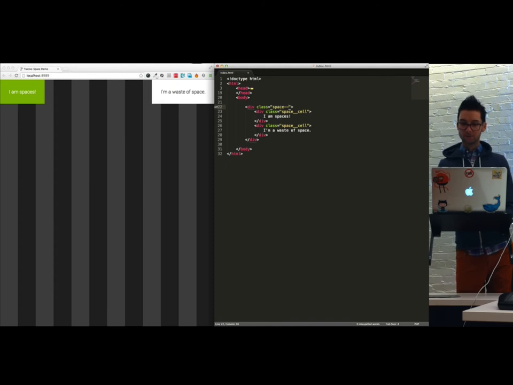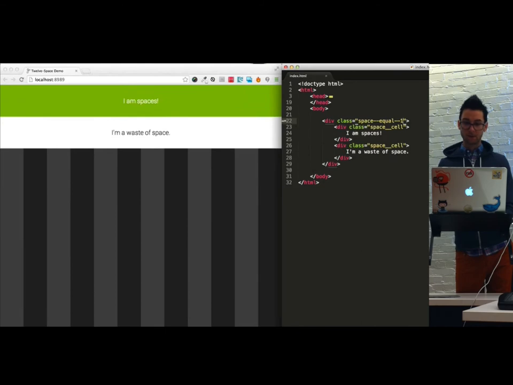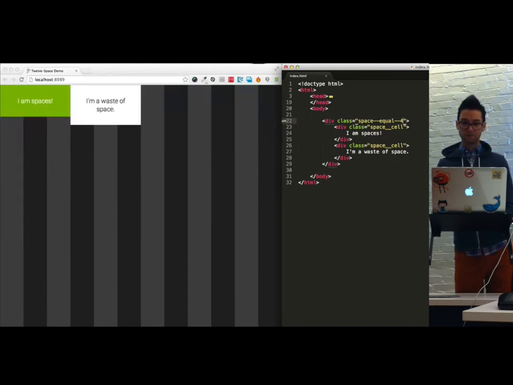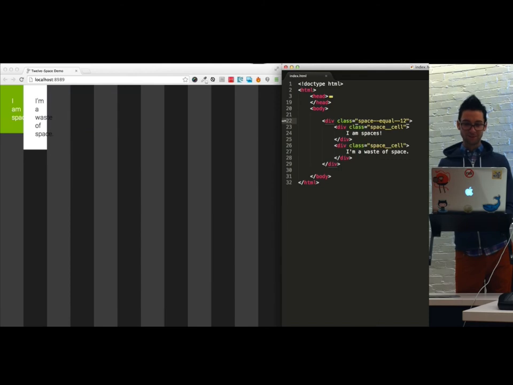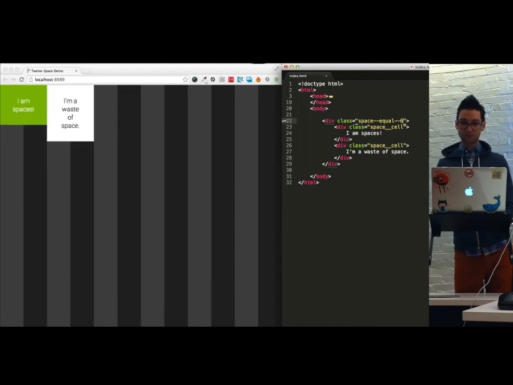I'm going to remove the modifiers on the elements and just make them back to space cell. I'm going to go to space double dash 12 and change it to space double dash equal double dash 2 to show 2-column. So you can see that those are now equal. At 4, they're taking up 3 spaces. There it is at 12, taking up 1 space each, and so on.